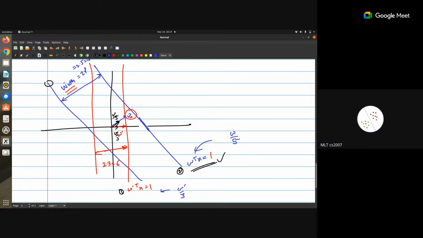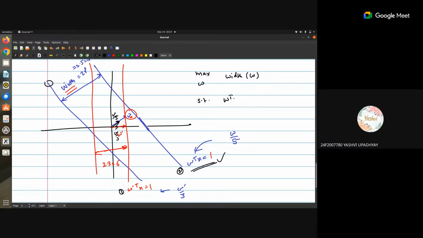But then the length should be the same. The norm will be different, right? W and W dash were having the same norm. So if you divide one by 5 and the other by 3, W by 5 will be smaller as compared to W dash by 3. Yes, right. Fine. So is this the case now? Can I write down like this? Width of W, in the sense this width is dependent on W. And what are the constraints now?